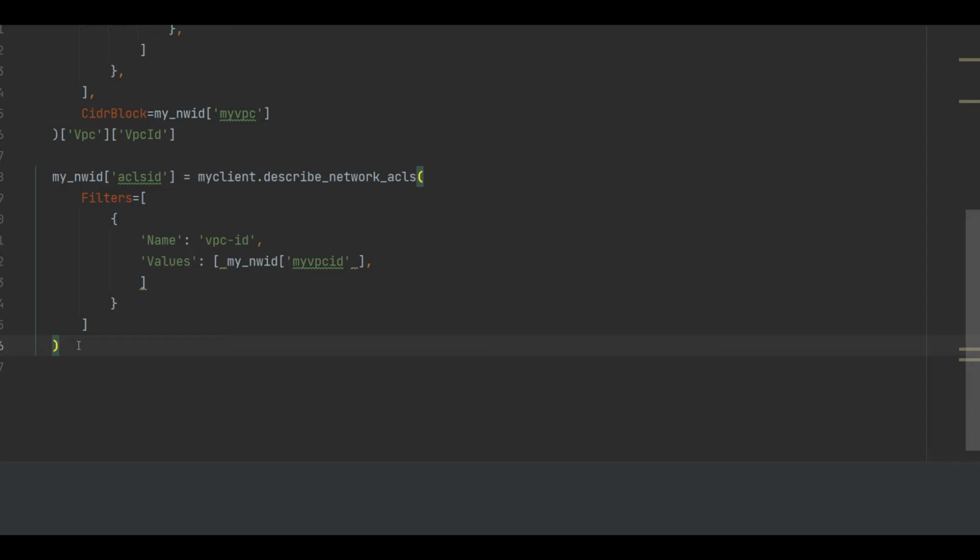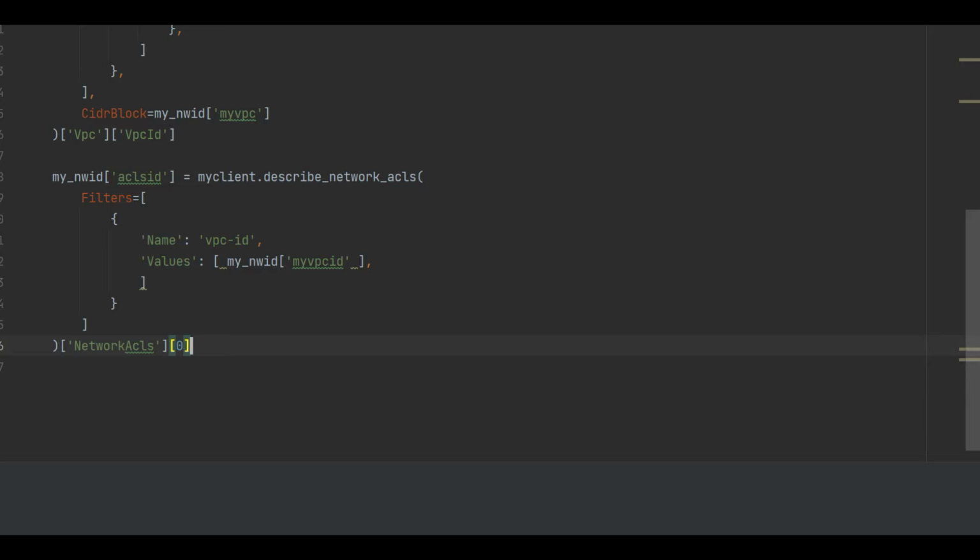Okay, so now what I'm going to do is extract the network ACL ID from the response that I will get by calling this method called describe network ACLs. The first response is a dictionary, so I will take a key called network ACLs, and once I access network ACLs, it will give me a list.